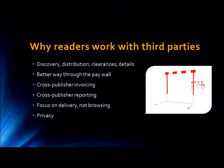They very much like cross-publisher reporting, which comes in very handy when it comes time to make content acquisition decisions every year. And the focus for these mediated readers usually is not on browsing. They've found the article they want. They want that article and they want it quickly. In DocDel land these days, the norm is 5 minutes, 10 minutes top, 24/7. That's what the expectation is. And then also for our corporate customers, one of their big needs is for privacy. As you can imagine, pharmaceutical companies and biotech companies are very sensitive about having outsiders know what their current research focus is. So they come to third parties who will respect their privacy.